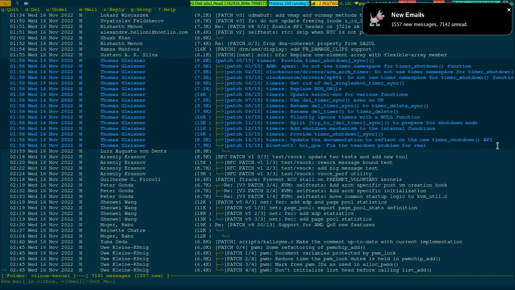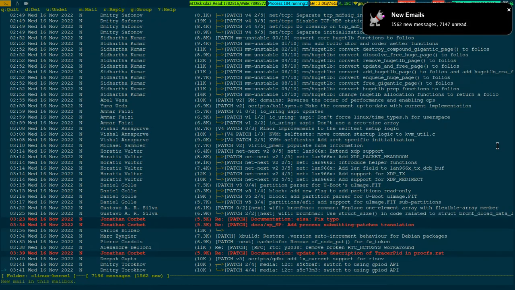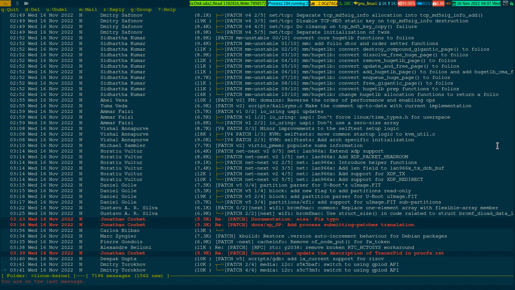So this is how it works. Now I'm in a folder, linux kernel, where you can see a few of the mails coming in. If I go back to my inbox, which I have a shortcut for, Control I, if I do that, it takes some time because I have a big fatty one. I press Control I.